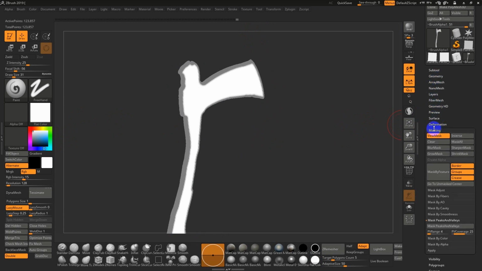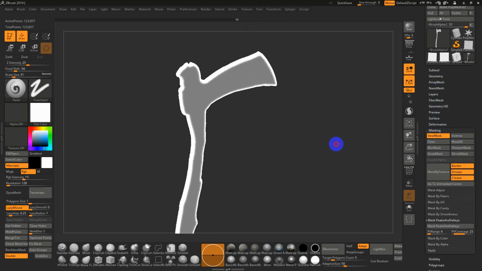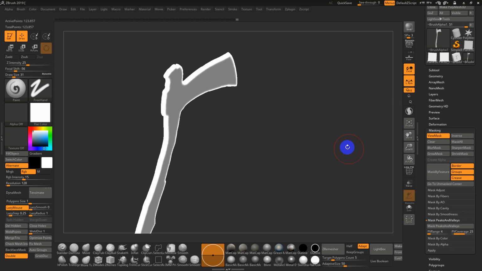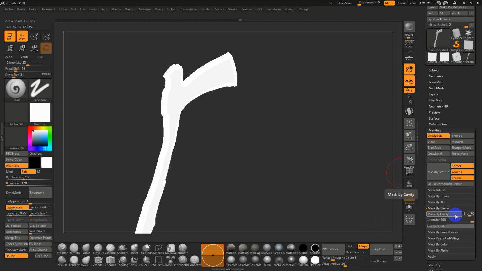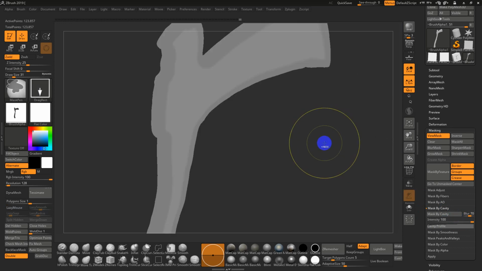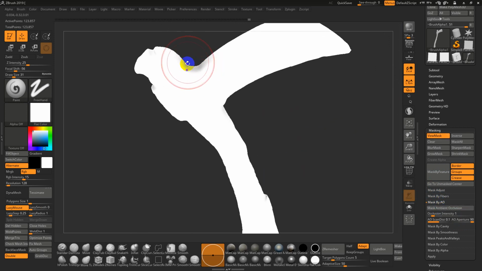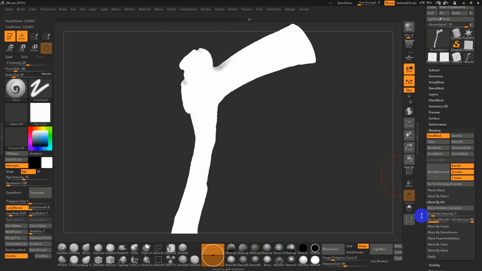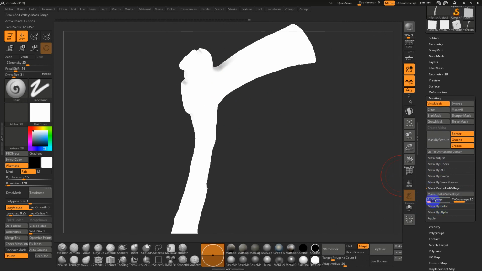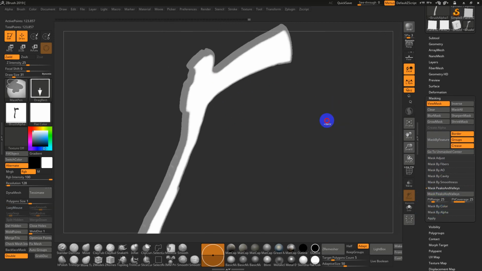So if you want to highlight some edges, let's say, you can flip your display around to this. So peaks and valleys is useful for that. Sometimes I'll go to cavities, mask by cavity. Again, I might exaggerate the blur on this a bit, if I can see it. Yeah, it's very faint. So you can mask in a ton of different ways. There's even ambient occlusion, so it's finding crevices and stuff like that. It takes longer to calculate, but it's very useful. So again, peaks and valleys, we can play around with the settings.